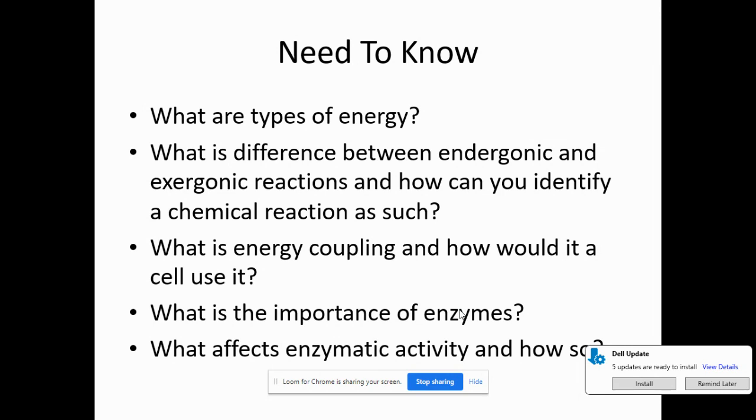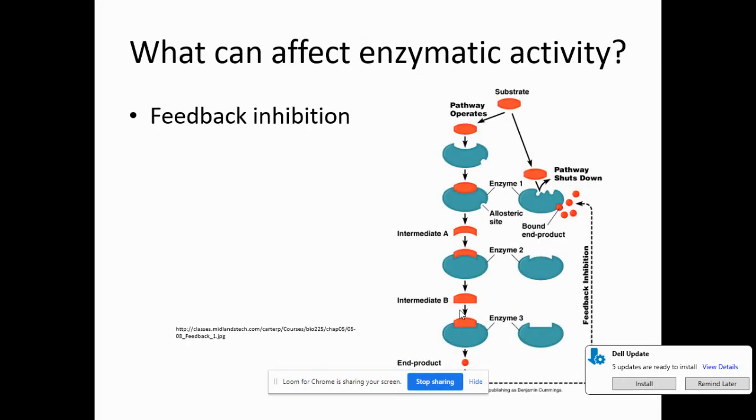All right, so in feedback inhibition, the end product of the pathway is able to turn off some step in the pathway, and it's important because it prevents an overabundance of end products, which could be harmful if it continued unchecked. So feedback inhibition slows down enzymatic activity, and it prevents an overabundance of end products.